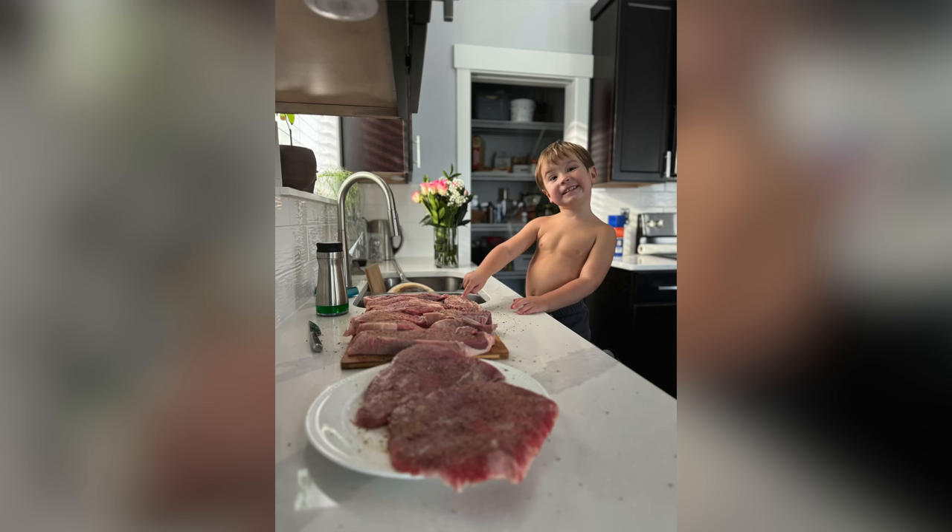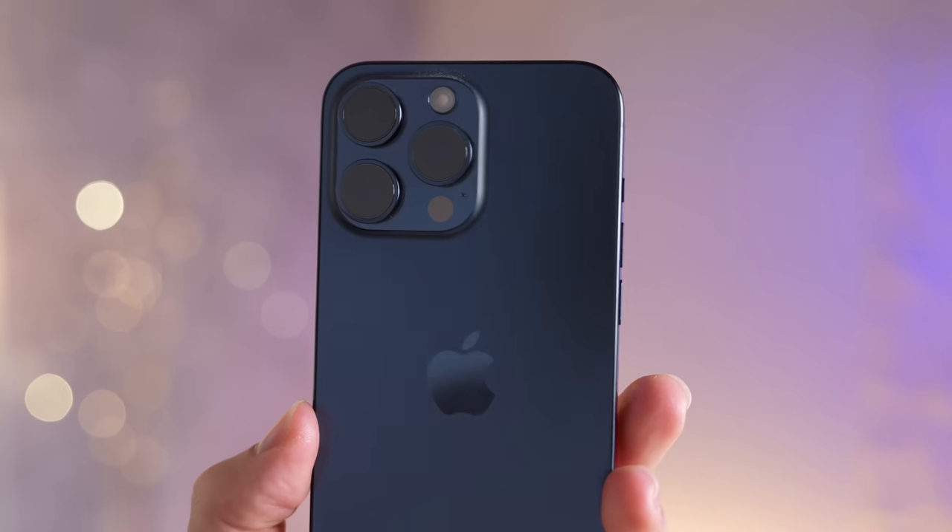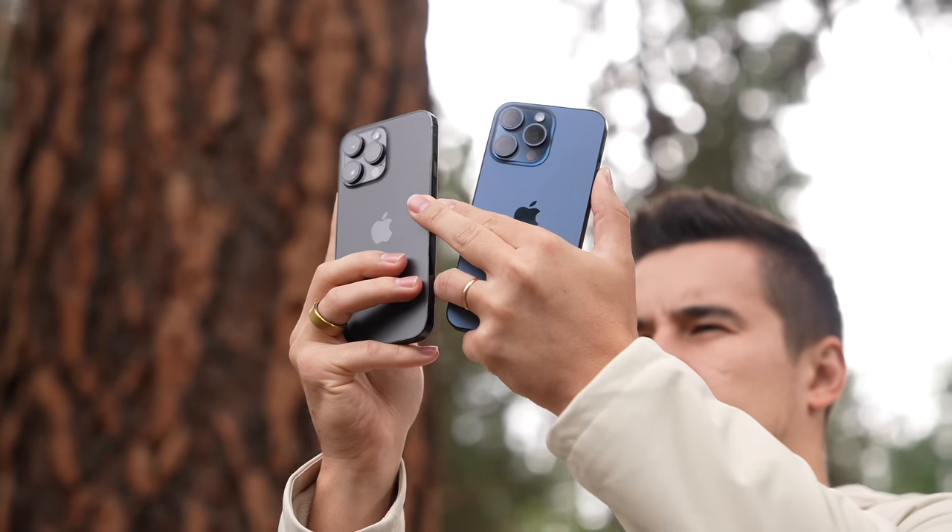This basically sets Apple apart from the rest of the smartphone world, especially since Apple is allowing full software functionality and support at 24 megapixels — which is actually a huge deal because it takes a lot more processing power to take these photos compared to 12 megapixels. Even enabling Live Photos and 24MP output at the same time is really tough on processing, and Apple makes it work flawlessly. I'm sure the rest of the industry is going to follow in Apple's footsteps with setting 24 megapixels as the new default.